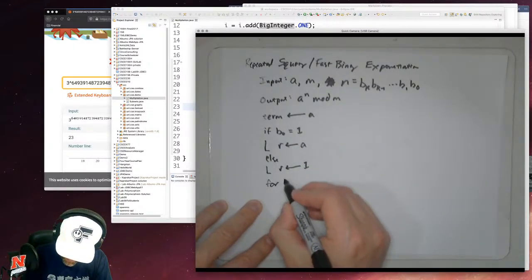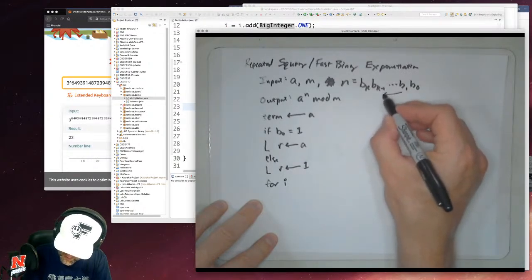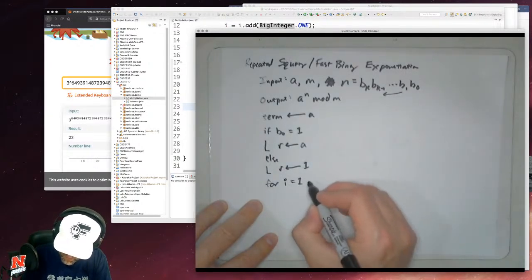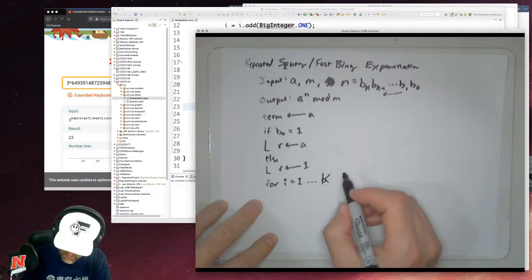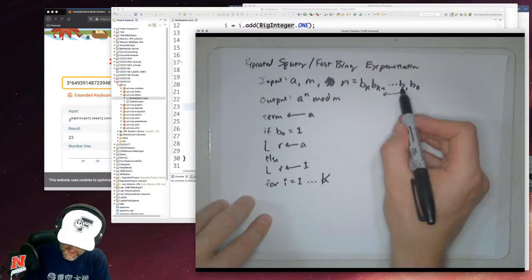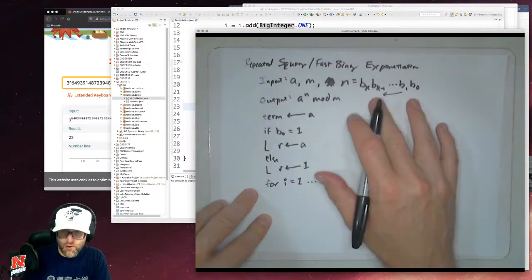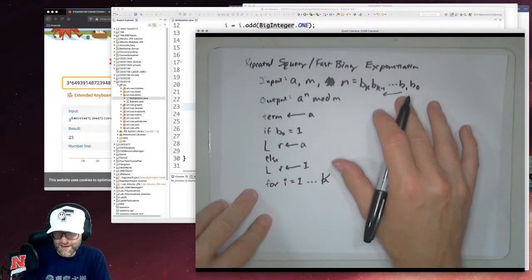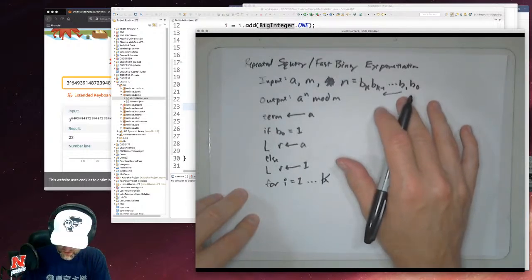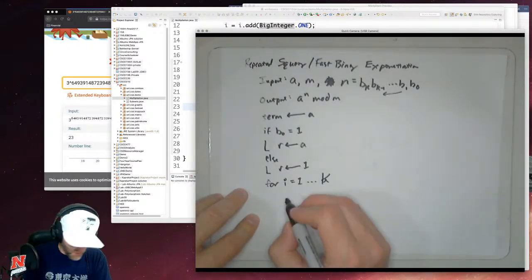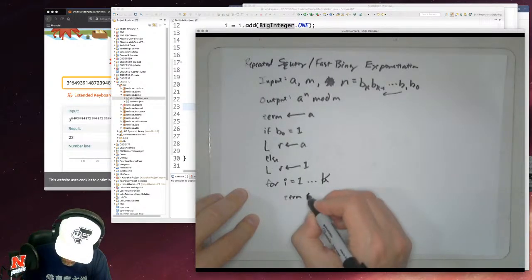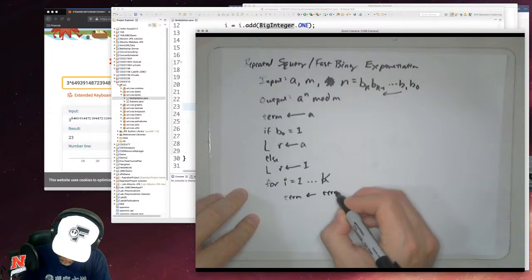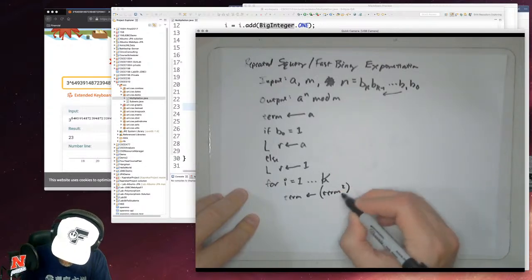So for i running from the next lowest order bit, we start at b1, and then we go up to k. So we're starting at the lower order bits and moving to the higher order bits. And again, if you wanted to do this in programming, all you do is shift it down and then take the lowest order bit, bitwise and with 1, depending on the programming language that you're using. All right. So I will square my term: the term is going to be whatever the term was before, squared, mod m.